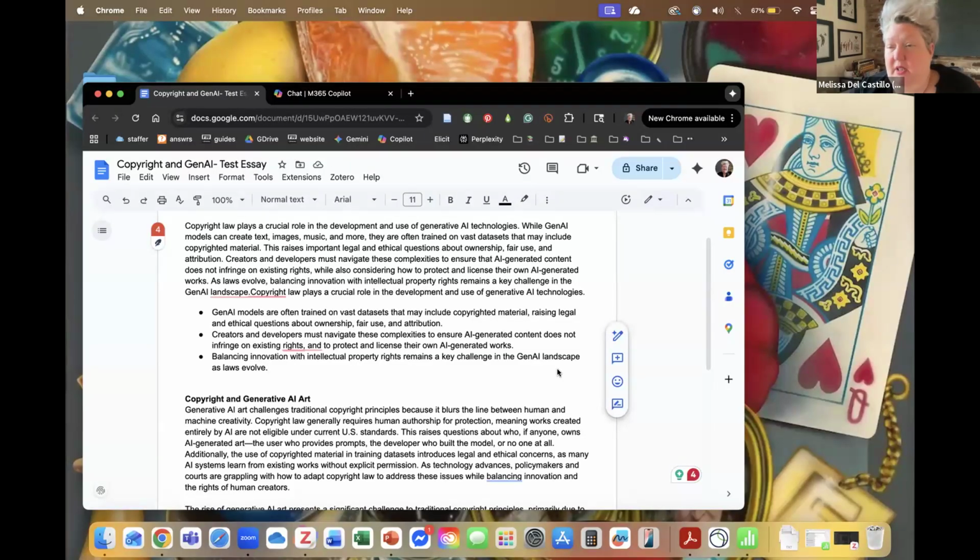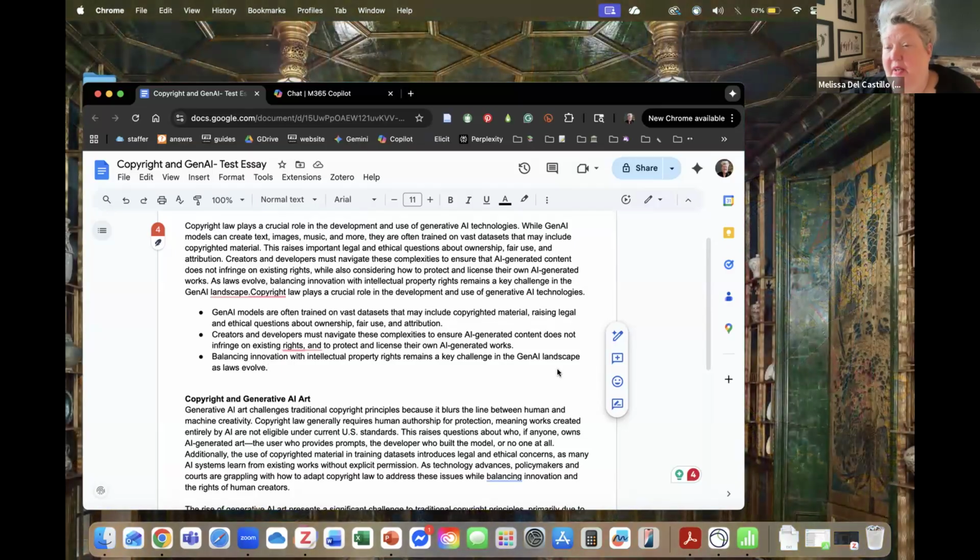It turned it into bullets and summarized it a bit. I could have it say the exact text turn into bullets. One thing I've been doing when I've been doing citations, I hate it when the citation is all capital letters. You can actually highlight that and say, just make the first letter of each word capitalized. And then now I don't have to go through and rewrite the whole sentence.